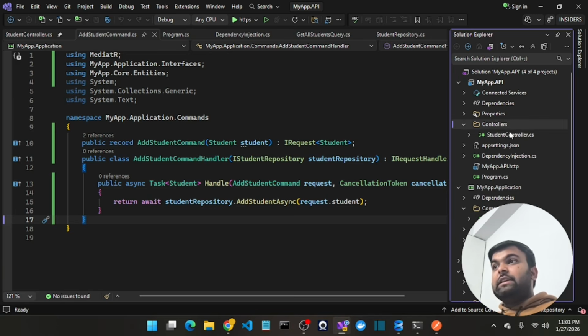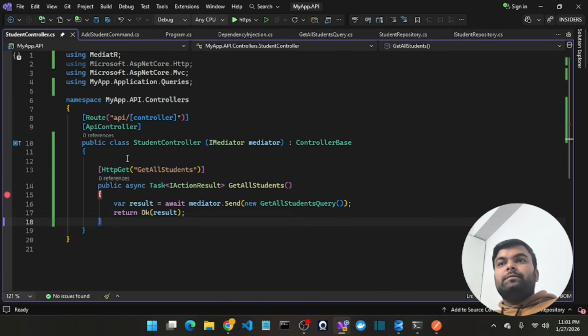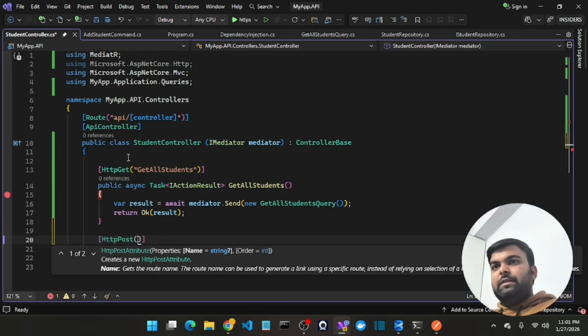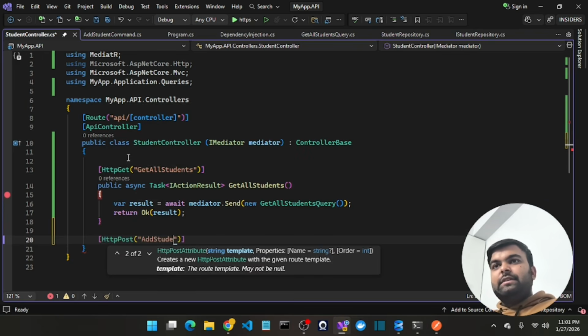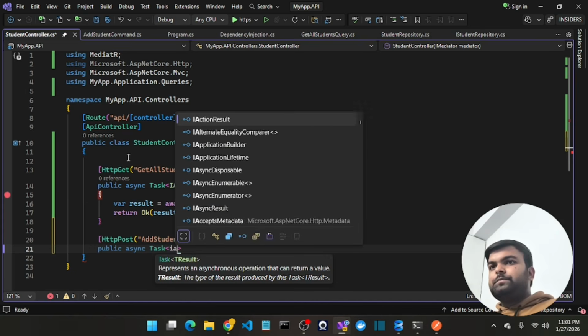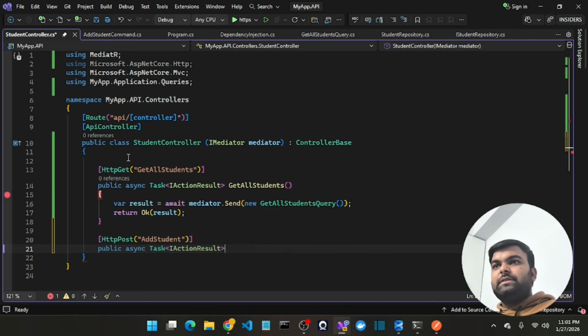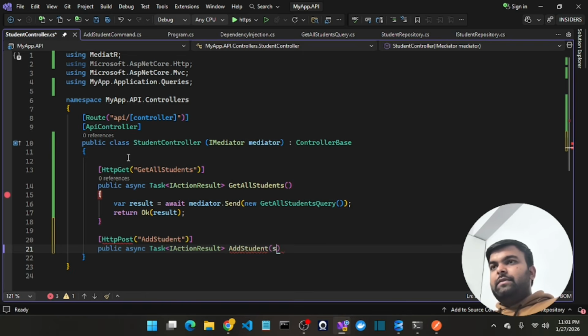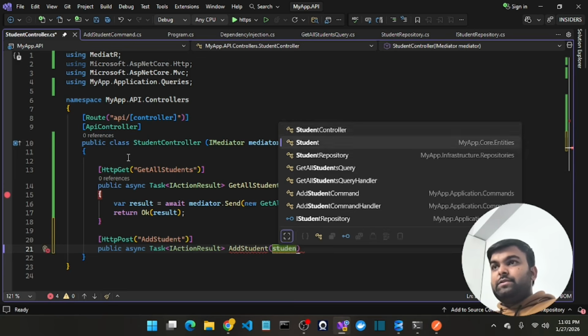We have added the commands here, and I will add the HttpPost for add student. Thereafter you have to add the API, so public async Task IActionResult AddStudent. Thereafter you have to define the student as well.